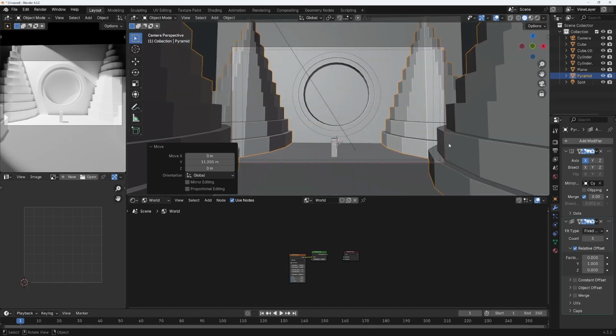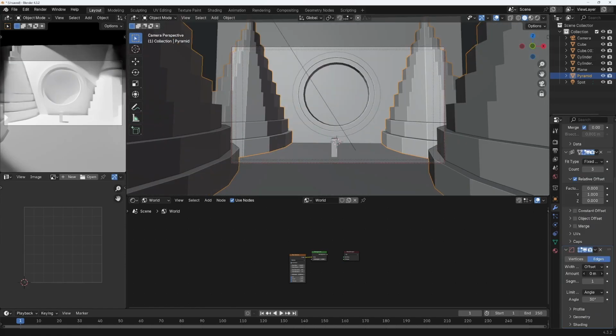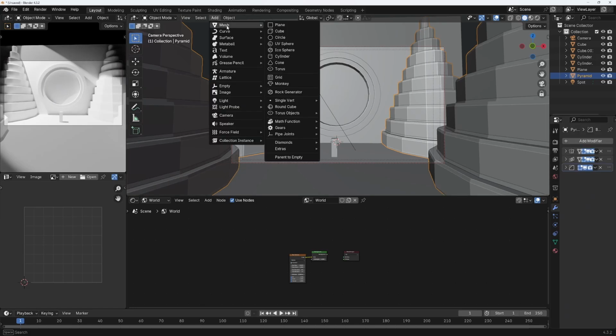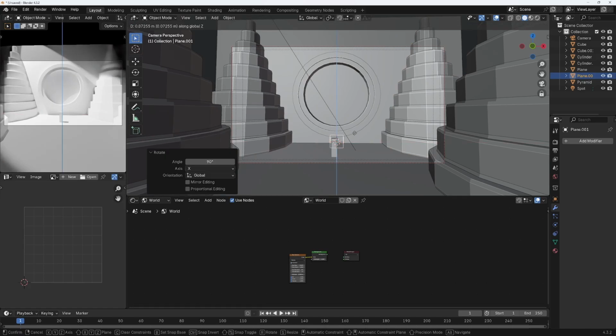Now hit 0, now this I give it a little bevel, decrease this just a little. Okay, now add another plane, RX 90 to make it vertical, GZ here, up, S, and I want it like this.